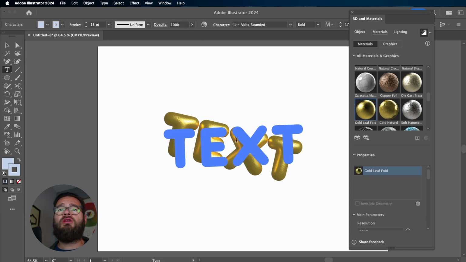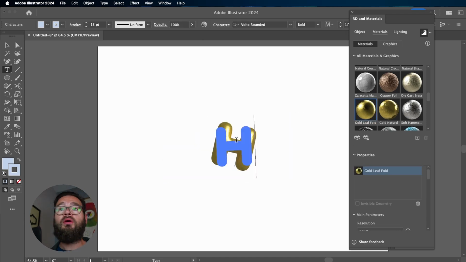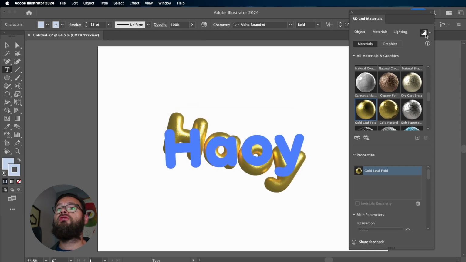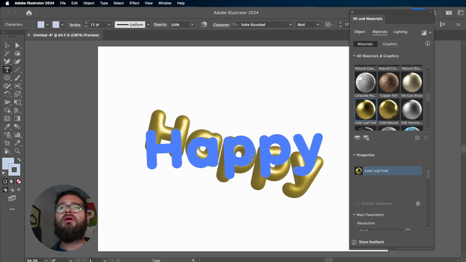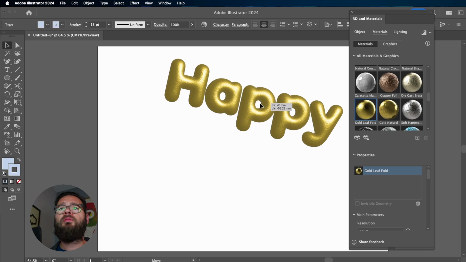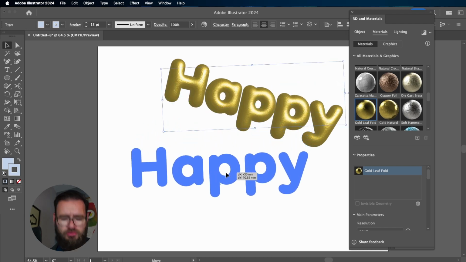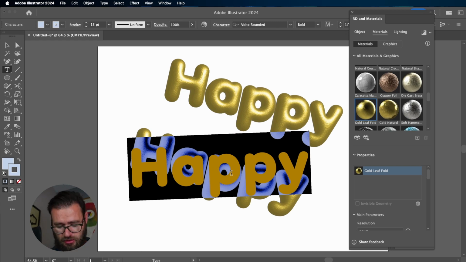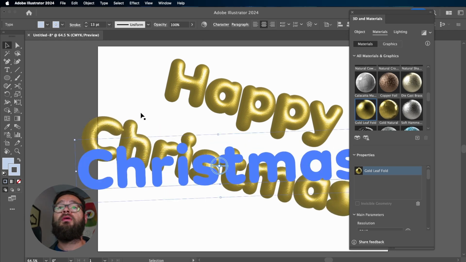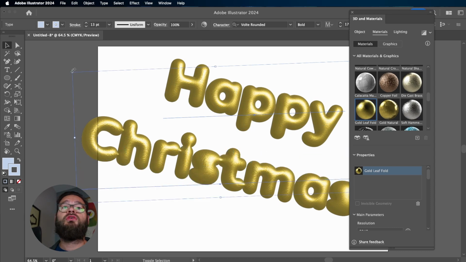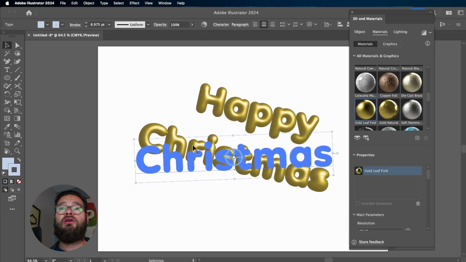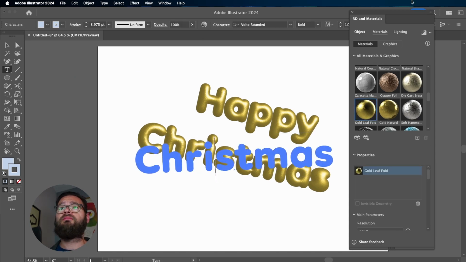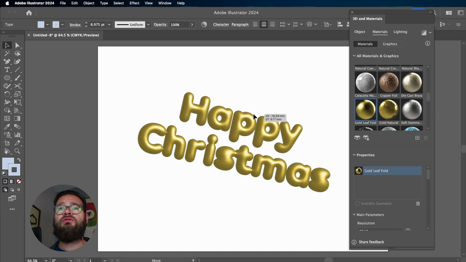There's your text, and maybe we'll just type something seasonal. I'm just going to turn off the renderer, and I'm not dyslexic, but I did misspell that. Happy. And now I'm just going to Option drag, sorry, Option drag used to be called Alt, and Happy Christmas. And there we go. You can make your nice little Christmas cards now, and you can have Happy Christmas written on them. Obviously the S has gone a bit mental, but you can always mess around with that and change it as you see fit.